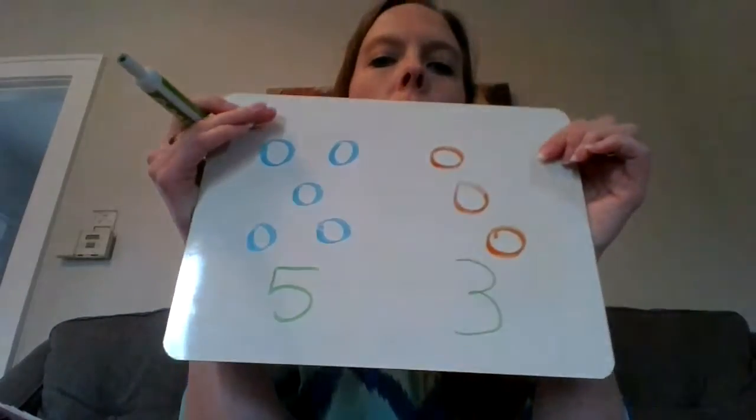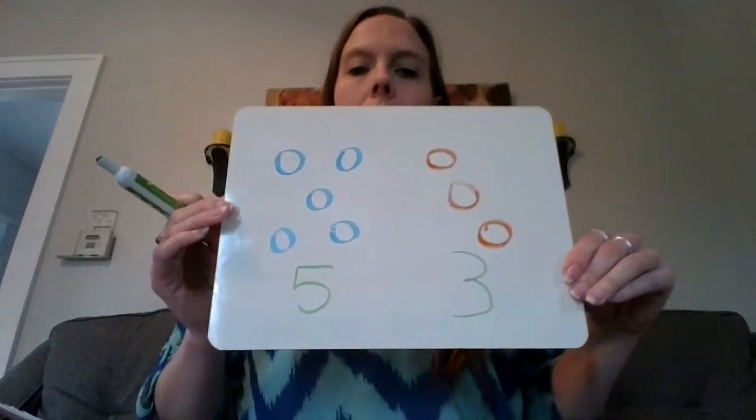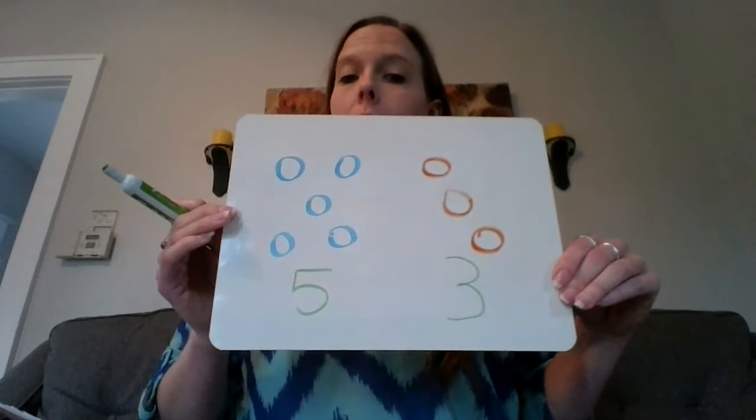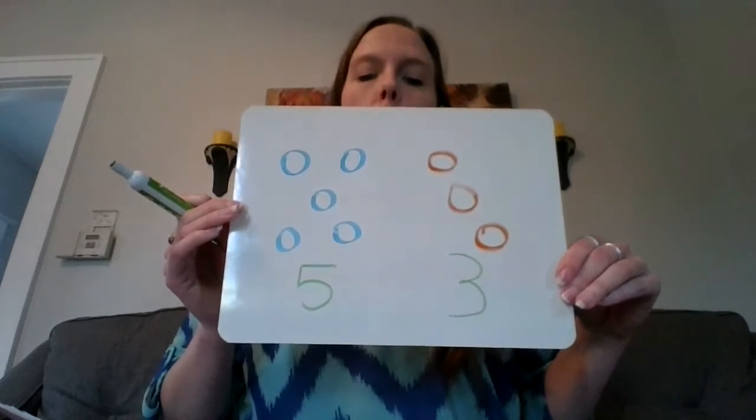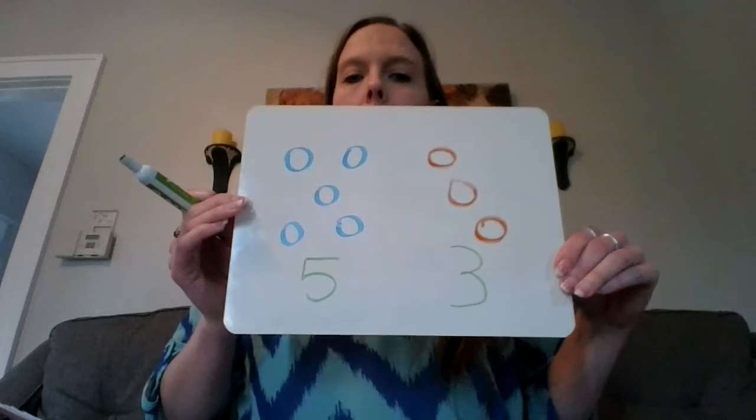Now I can look at these numbers and I can figure out which set is greater and which set is less. Remember that greater means more or bigger and less means smaller or fewer. So when I look at my picture, I see a set of 5 and a set of 3. I can tell that the set of 5 is greater because it has more. I can tell that the orange set is less because it has only 3. Okay. We also learned what happens when two sets are the same. They each have a match, and when we write the number, we write the same number. So if I had a set of 6 and a set of 6, I would write 6 2 times.